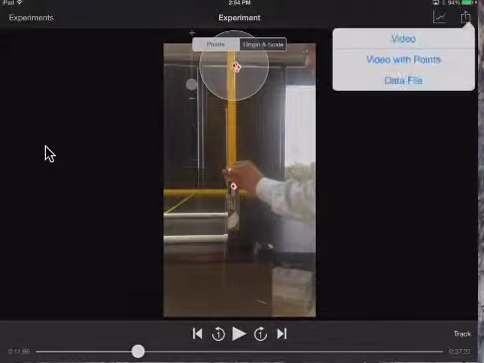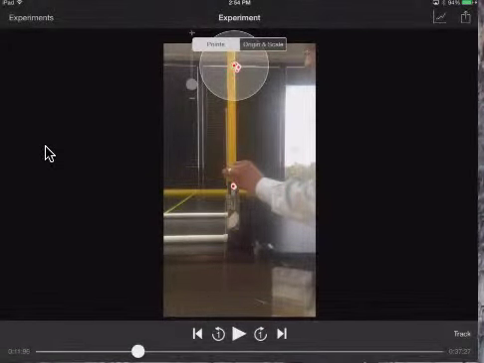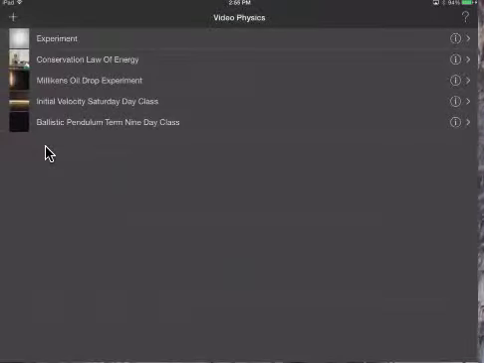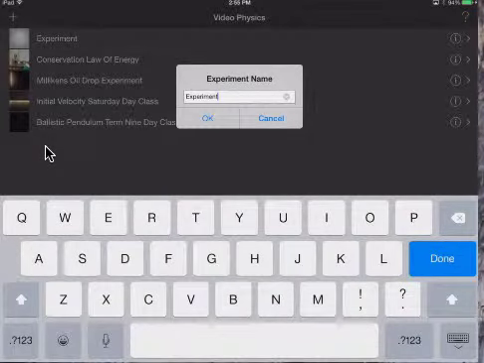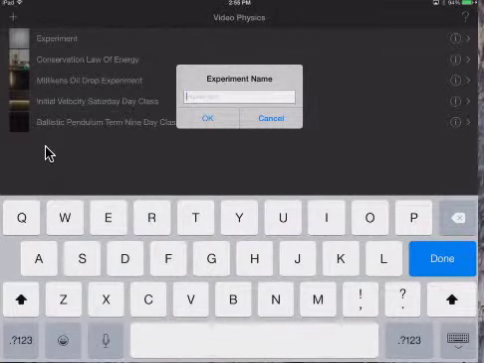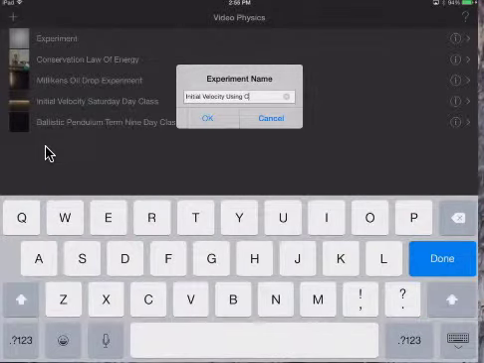So enough of that. We're going to go ahead and take this video. And before we do that, let me go back to experiments. This is crucial. We are going to call this the conservation or initial velocity using the conservation of energy.